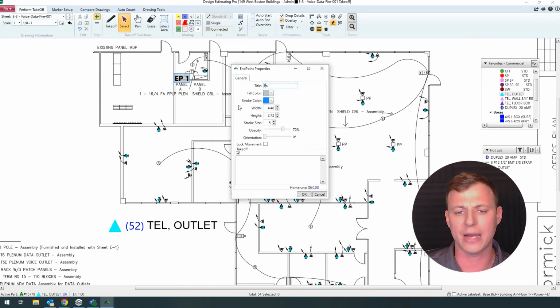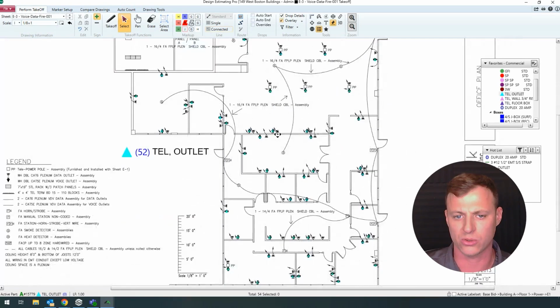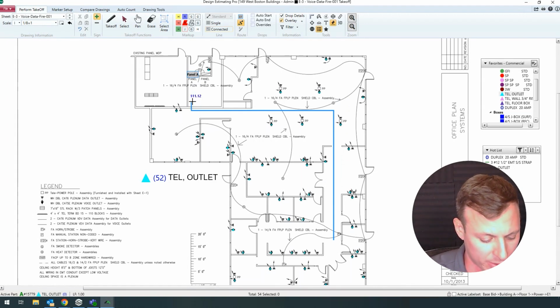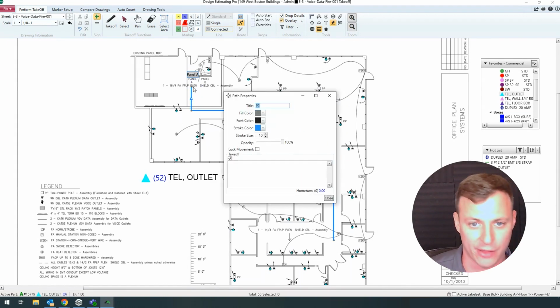And then from here, I don't necessarily have to create a routing path, but it does look like I have some obstacles and some hallways. So just below that EP marker, this symbol here is our routing path. So I'm going to create a pathway up this hallway as an example, and then over to my panel. And then I could name this as well. I could have multiple routing paths. So I'm going to say this is path 1.